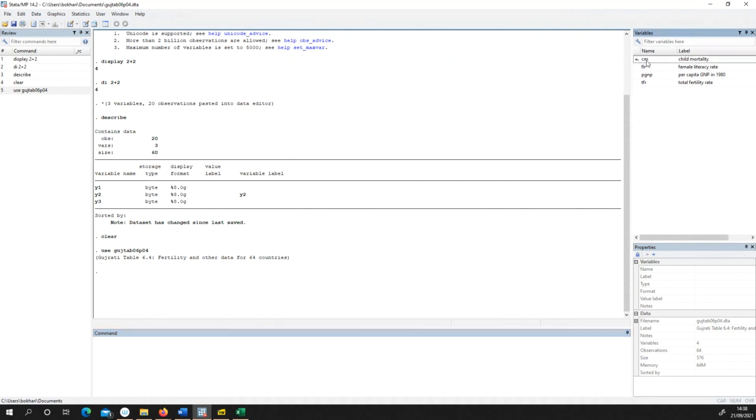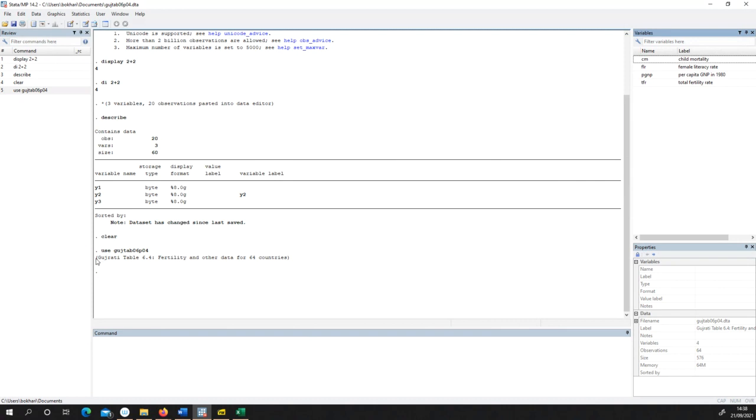Label is showing up over here. It tells you that the variable called CM stands for child mortality, that FLR stands for female literacy rate, PGNP is per capita GNP 90, and TFR is total fertility rate. So it's a little bit more detailed information on what the abbreviated variable name stands for.